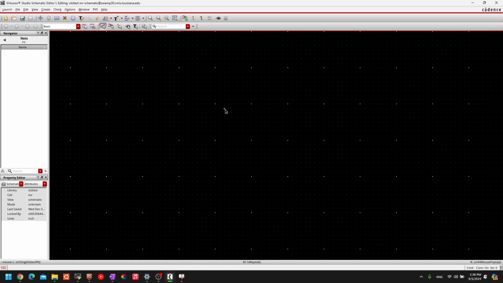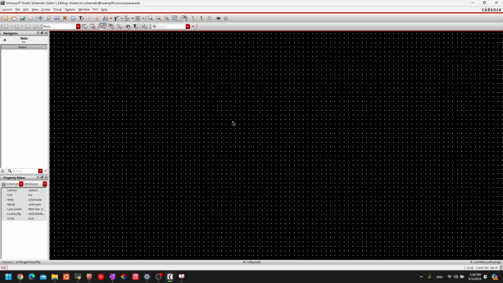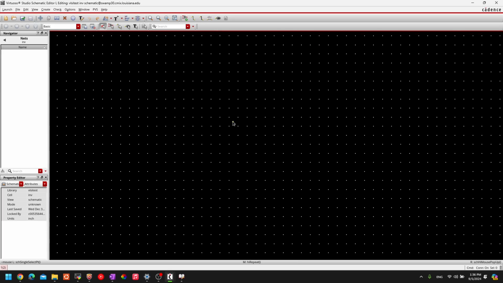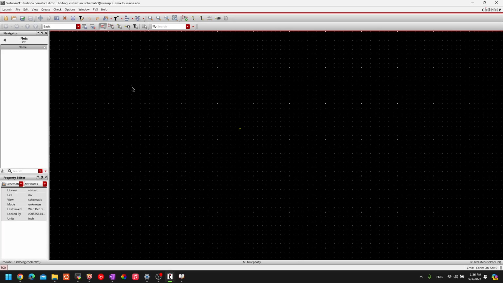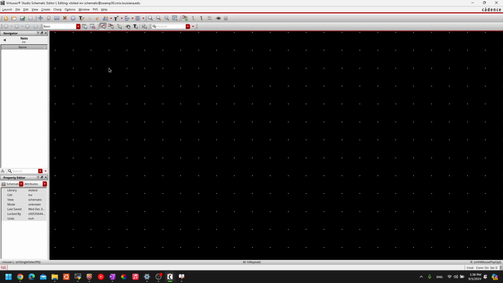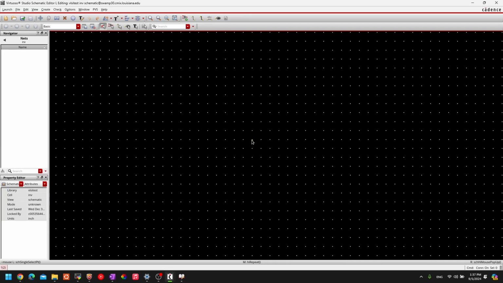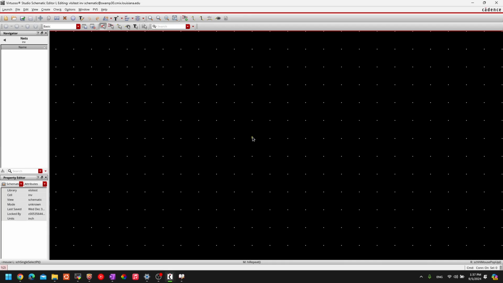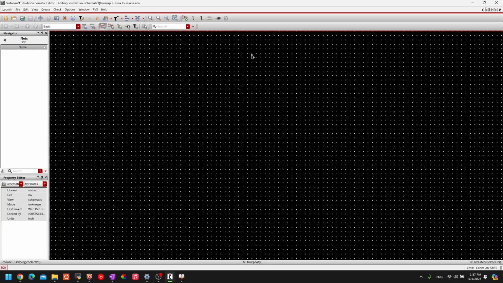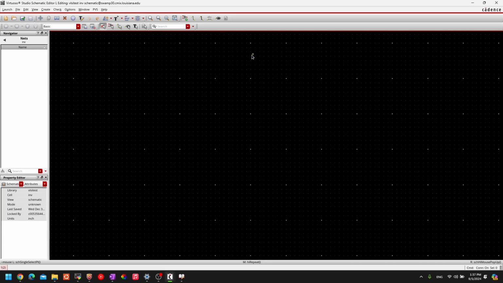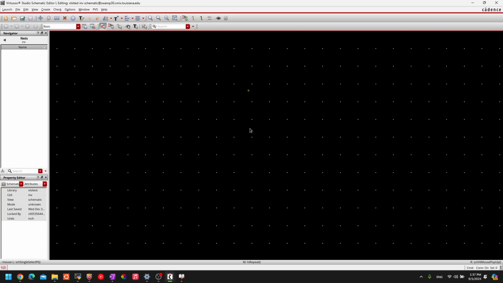Let me just tell you about a couple of things here before we move on. Zooming in now is really efficient here. It depends on where the cursor is; it will zoom in towards that place. So if you bring the cursor into the middle, it will zoom equally from all sides. Bringing it to the top will zoom to the top rather than zooming in to the middle.